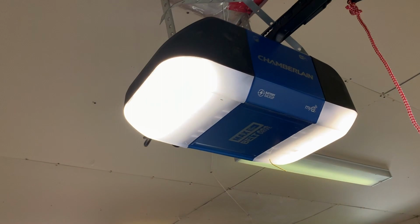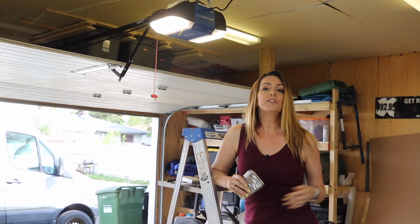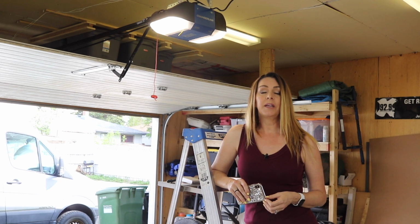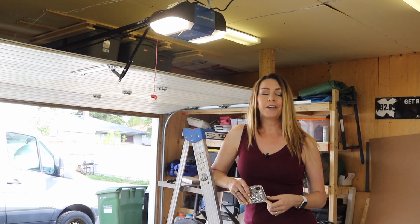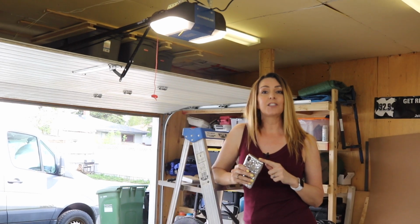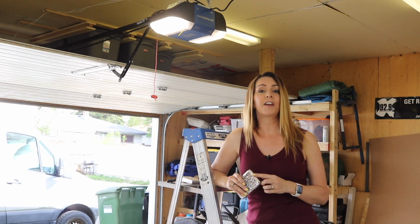Overall, I really like this device and I'm really happy with all it can do. The MyQ app is user-friendly and simple to set up and use. The push notifications are handy and mean I can always know if the garage gets opened. Plus, if I ever have that moment where I can't remember if I closed the door when I left in the morning, I can see at a glance on the app on my phone if I did, and I can close it remotely if I forgot.